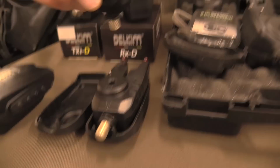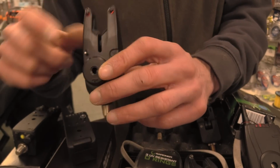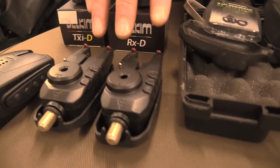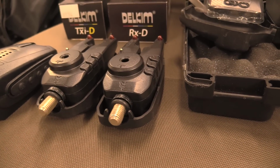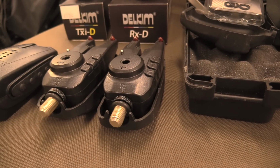Yes. And this one is still running on a roller wheel, but it uses magnets to connect faster when you change the sensitivity. So you get 3 settings on that, and these are the ranges that are sub £50 if you like. So we're looking at about 35 quid for a basic alarm that has got all the functions on it that some of the older expensive alarms only had back in the day.